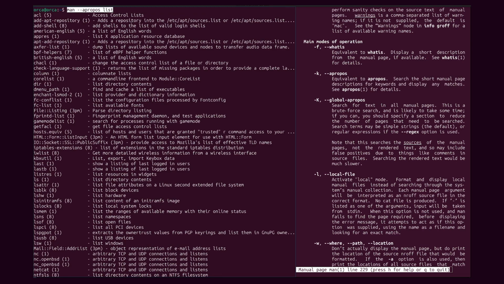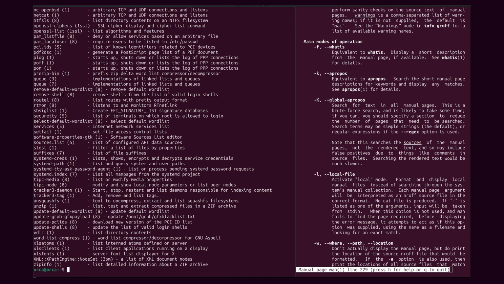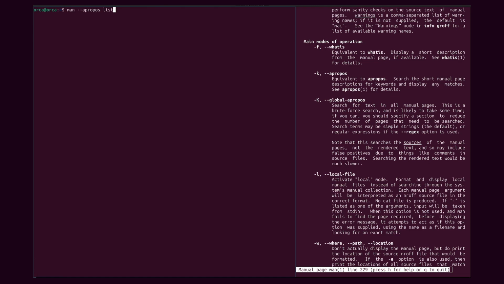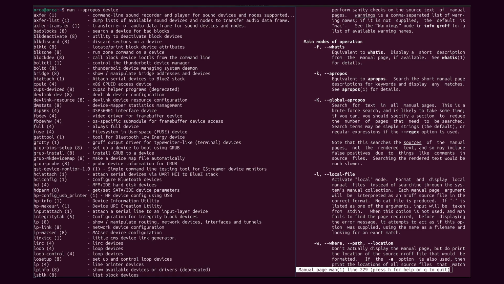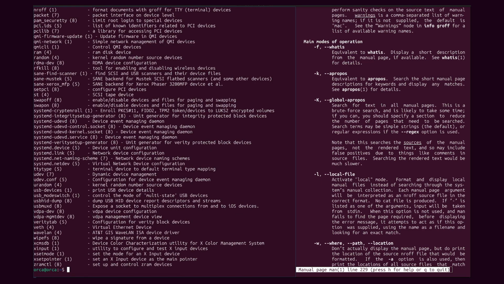So if we know more or less one keyword about what we want to achieve, let's say device, then it prints out all the commands with the keywords that we provide, after the apropos option, looking for them in the man pages.